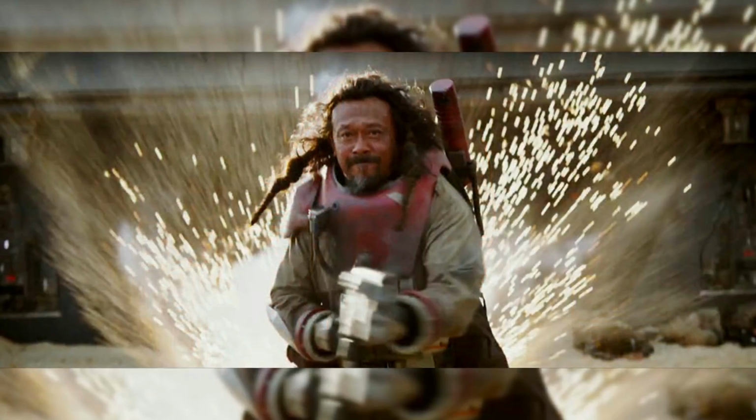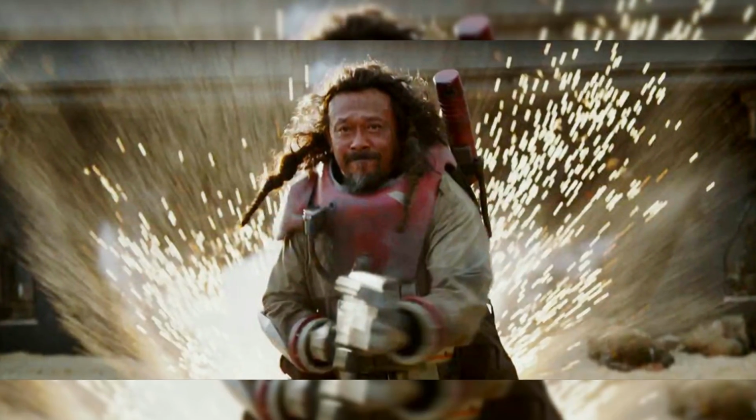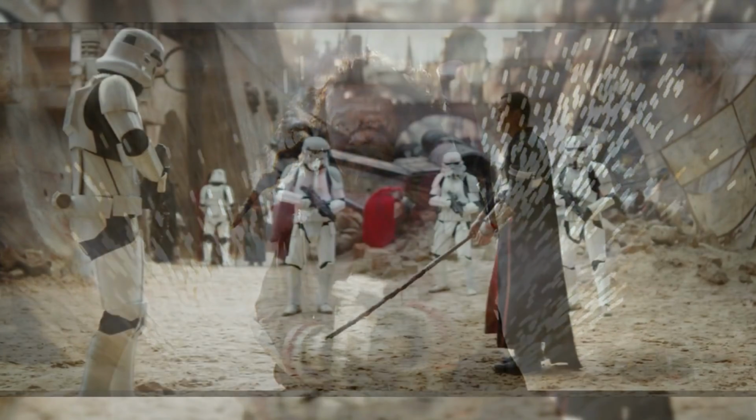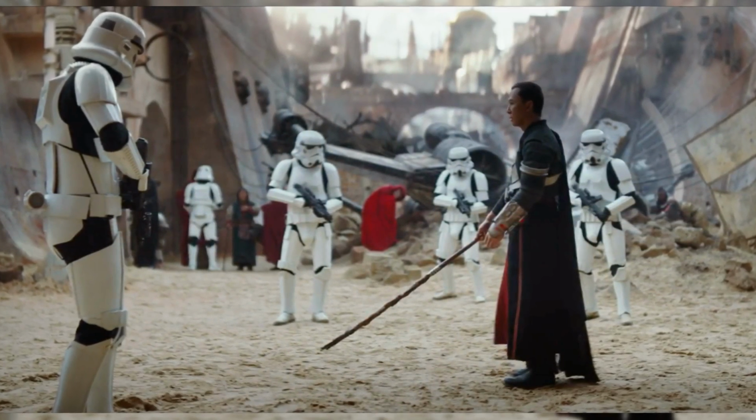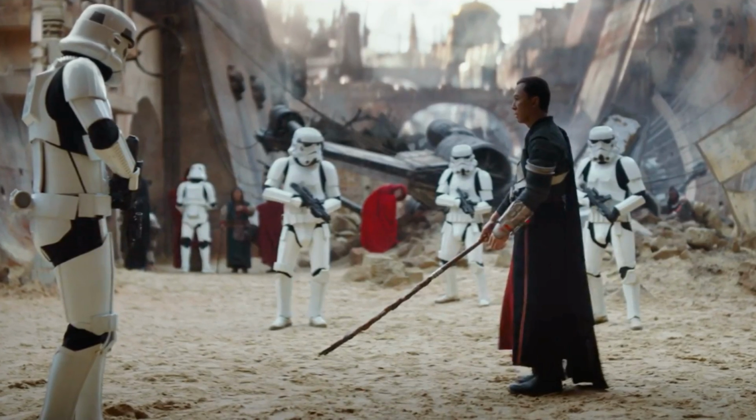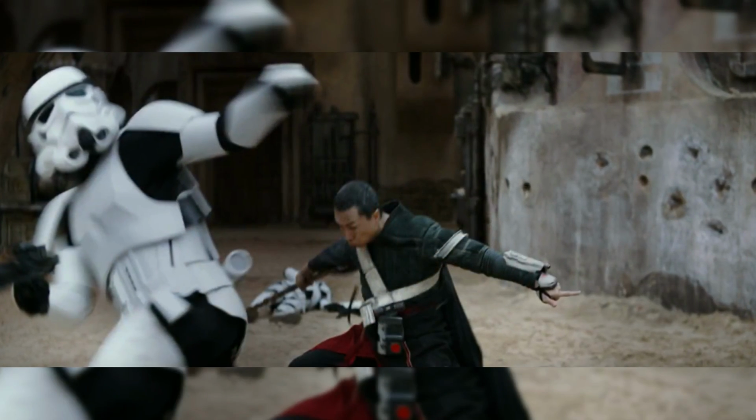We also know that Wen Jiang's character's name is Baze and is described as a freelance assassin, and that Donnie Yen's character's name is Chirrut and is described as a spiritual warrior. Two really cool additions, knowing that we now have a bounty hunter-esque character and more spiritual fighter among the group as well.